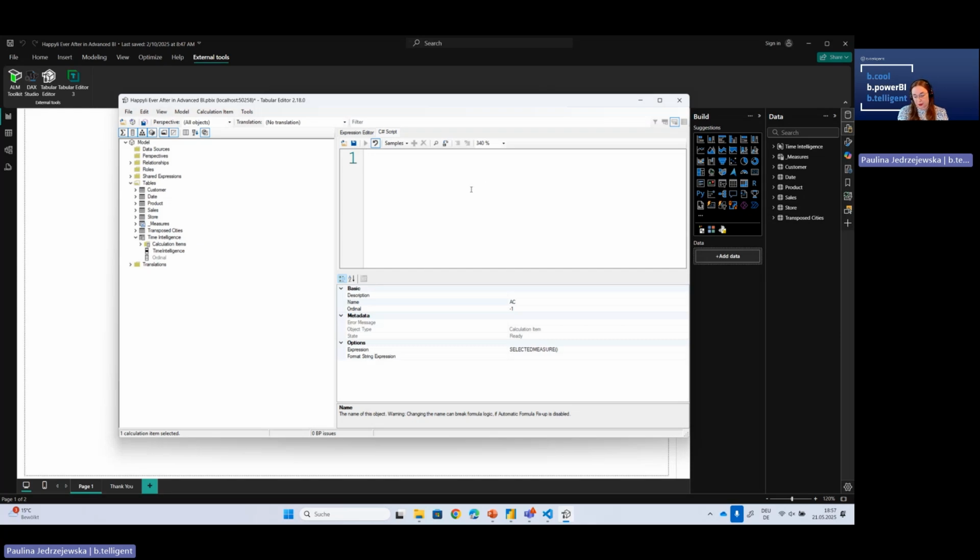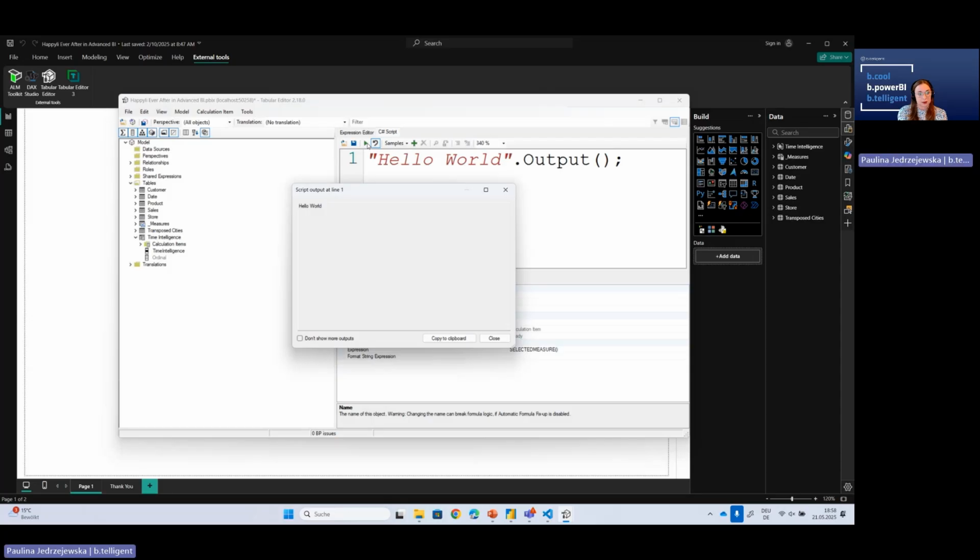We can start with the typical programming beginning, hello world string, and we will just print that. So let's go. And here is how I mostly debug things I need to debug. I will just work with the output.